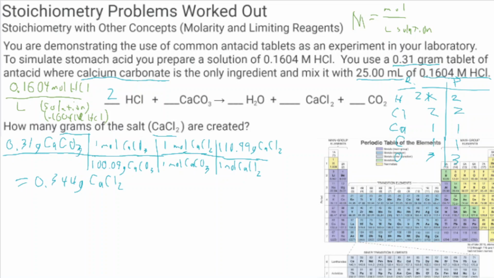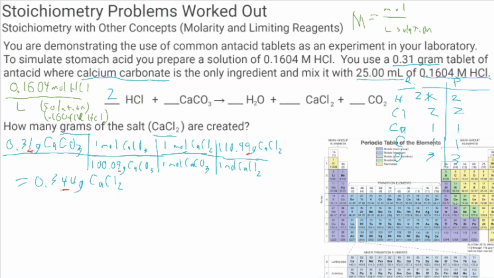And we can look at our significant figures. We're going to be limited to 2 sig figs there. This one's going to have 5. And then we're going to also have 5 over here. So we're going to be limited to 2 sig figs. All right. So that's kind of half of the problem.